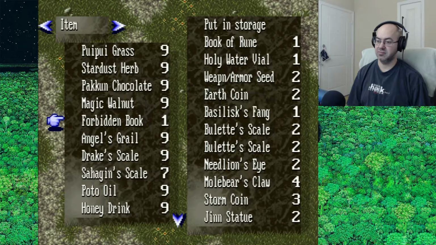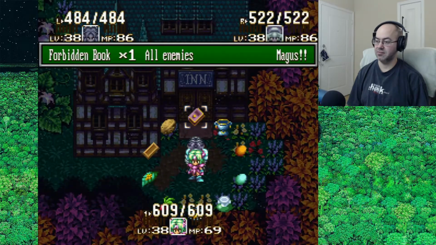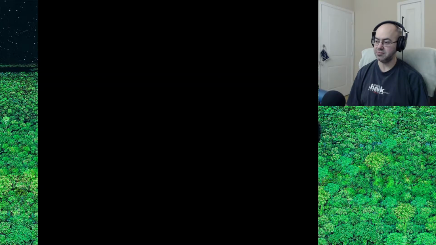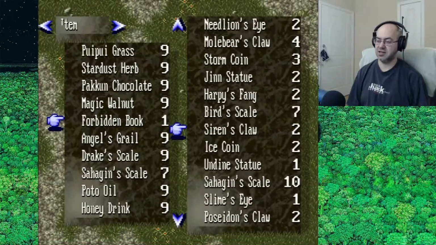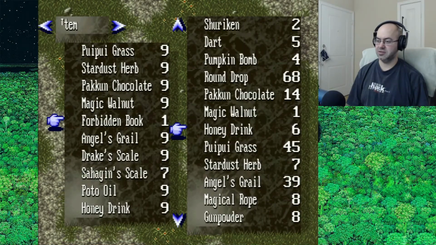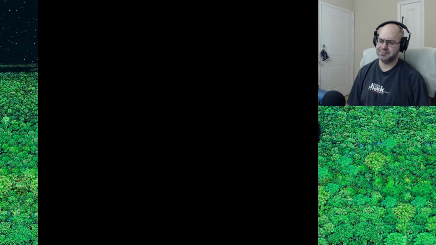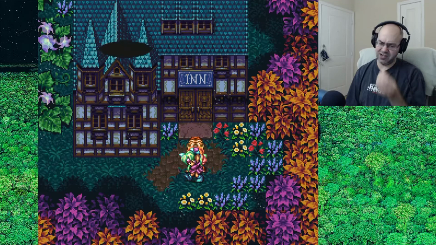Forbidden Book. I want to see what this does. Magus. There you go. Right. And it was all enemies instead of just a single enemy. I wonder if that's kind of how it goes, like the Magus is more for multiple enemies as opposed to a single enemy or something, you know?